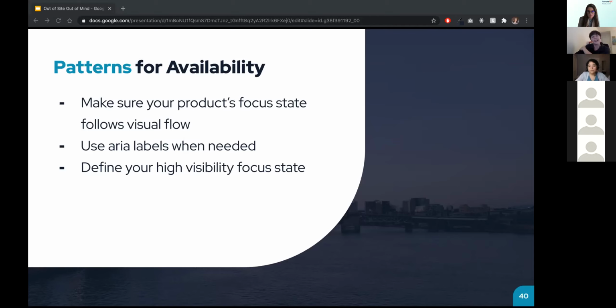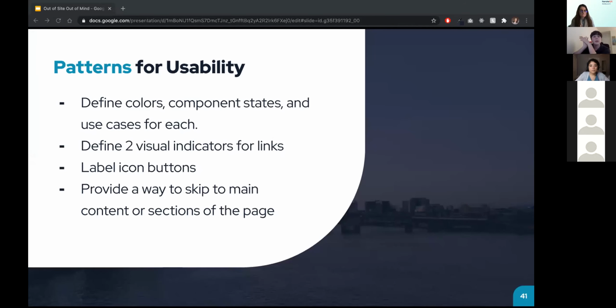And then define your high visibility focus state. I think I said that already. I think the first one was just on the flow though. So we covered that. And then usability patterns. So defining colors, making sure that there's accessible contrast throughout all the colors you use in your product.